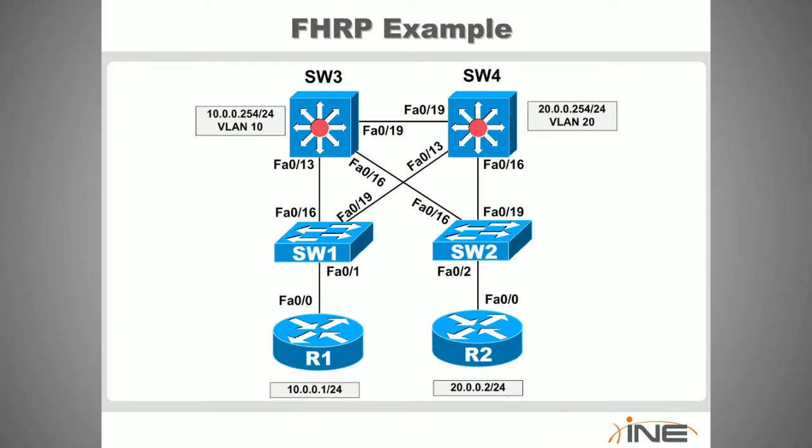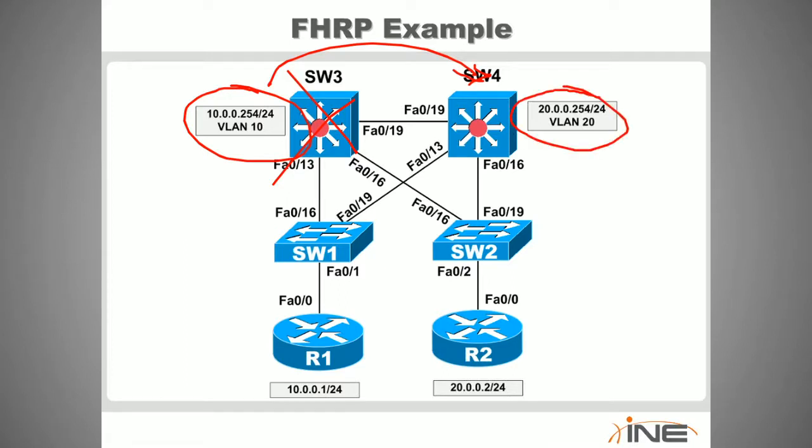So in this particular design, all the interconnecting links between the switches will be layer 2 trunks. They're not going to be configured for layer 3 routing. Now, the goal of the first hop redundancy would be that if switch 3 was servicing VLAN 10, so switch 3 is our default gateway for VLAN 10, if this switch goes down, we ideally want switch 4 to be able to take over the forwarding status for that particular segment. Likewise, we'll have switch 4 configured as the active device for VLAN 20. If switch 4 goes down, then we want the active status to go over to switch 3.